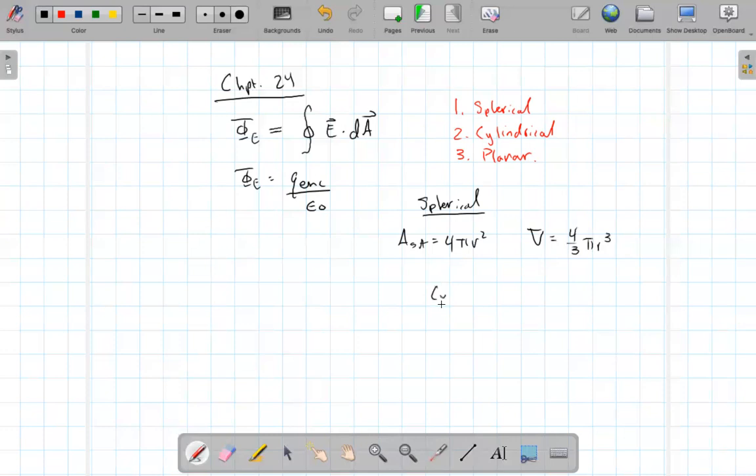And if I have cylindrical symmetry, depending on what I'm looking at, the surface area for the shaft is equal to 2 pi r L. And the surface area for the end caps is just a circle, so this is simply pi r squared. The volume for this entire thing, of course, is just the end cap area, which again is just pi r squared, times the length of the object. So this is then pi r squared times L.